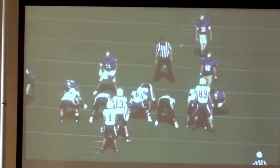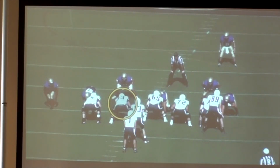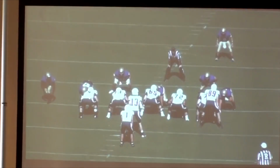So some game clips here, kind of how a lot of the stuff that I do in my room is that all the drills that we do have something to do with all the plays that we run during the game. And I want to make sure that our drills carry over into the game. So this is something that in the offseason we'll watch and ask, okay, for me at least, are we doing what I'm teaching in drills? Because if it's not, we've got to change the drills. I'm always open for different ideas, always open for different suggestions. But if we're not carrying over what we're doing in drills, the drill is pointless for me.